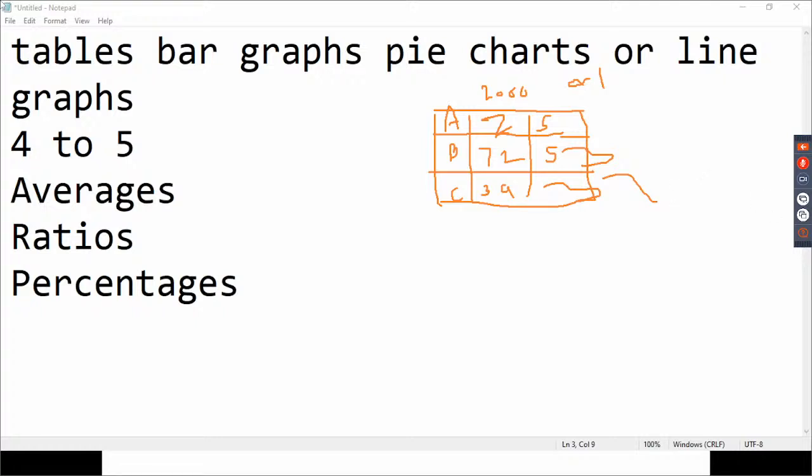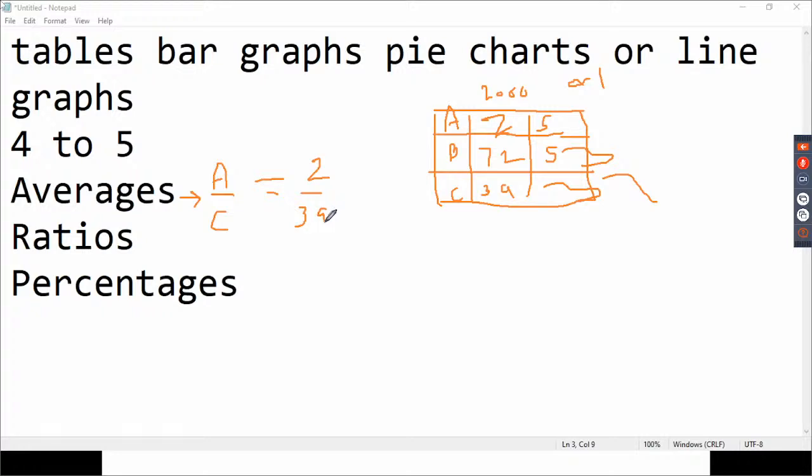For example, from the exam point of view, it is a very easy topic, but the problem is with the content. So we have to spend some time to analyze the data. There is no shortcut formula. For example, if the given problem is related to average, what is the average profit of company A to company C in 2000? In 2000, company A profit is 2, and the company C profit in 2000 is 39. Directly you may give the answer 2 by 39.